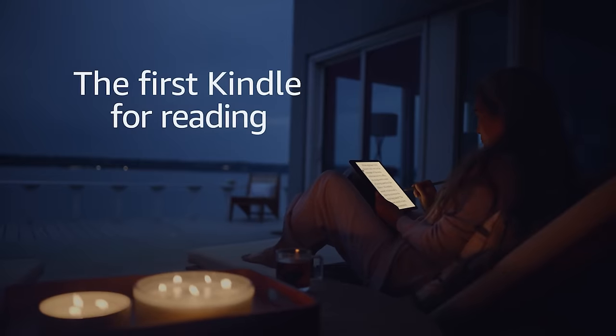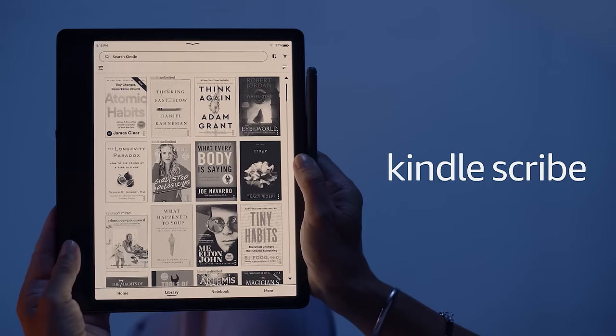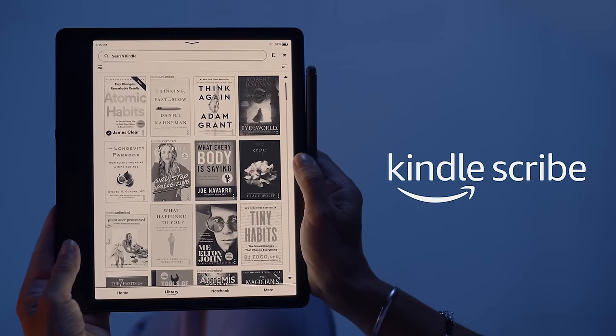What you can do is have little annotated sticky notes that pop up. One of the reasons this device can go on sale a lot is that Amazon is probably losing money on some devices because they know you're going to buy books — that's really the outlet for them to push this medium. That's why you'll see it on big discounts, while Remarkable, Supernote, or the Onyx products have very small sales, because Amazon is a much larger company and can subsidize the cost of the hardware through book sales.